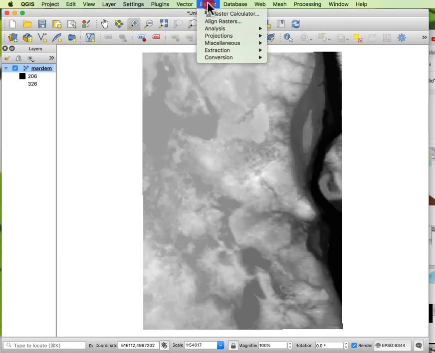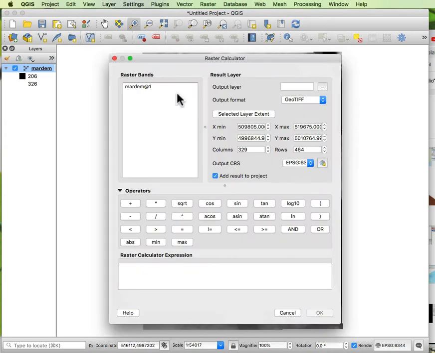So in the top main menu, if I click on raster, there's the raster calculator, which allows me to do various things in a cell-by-cell calculation, so I can apply these functions to the MAR DEM and specify an output layer. I can write the expression down in here, like MAR DEM times 2. So if I type 2 in here, then it would take every cell value in MAR DEM and multiply it by 2. Now, I might multiply by a constant, for example, if my values are in meters for the DEM, the elevations, and I want them in feet, I might use the conversion factor that is about 3.28 to convert between feet and meters. And then I would have an output.